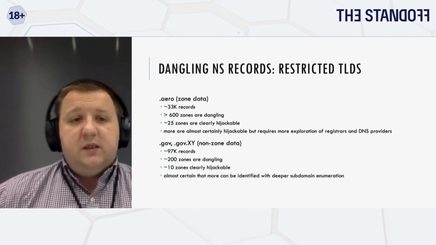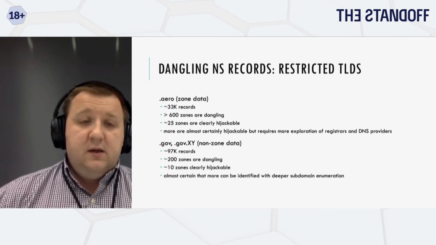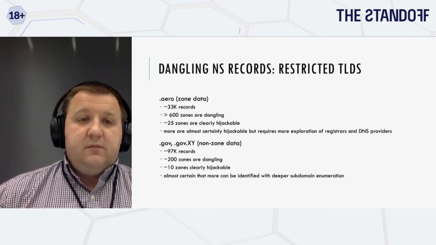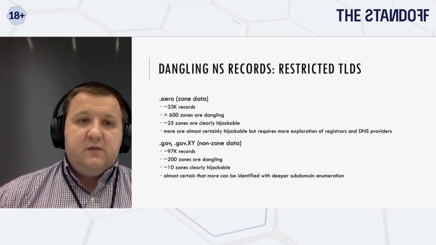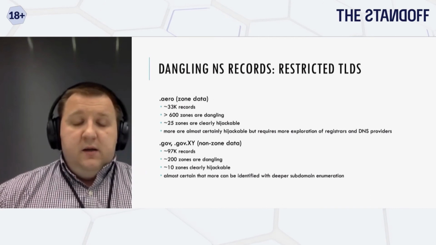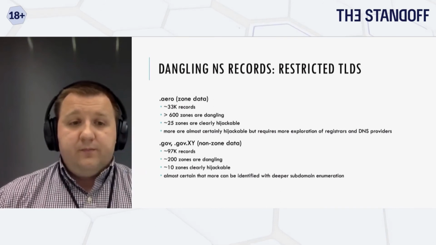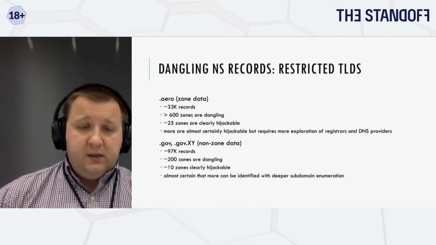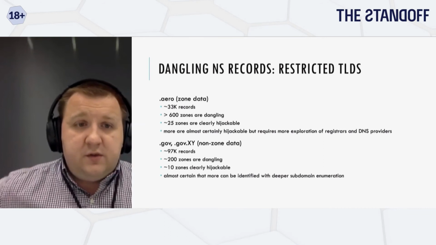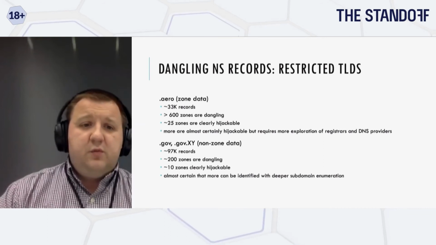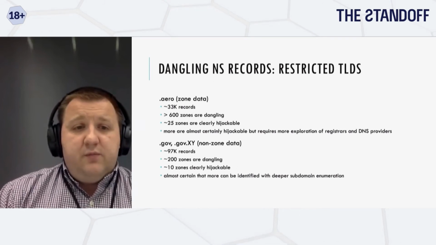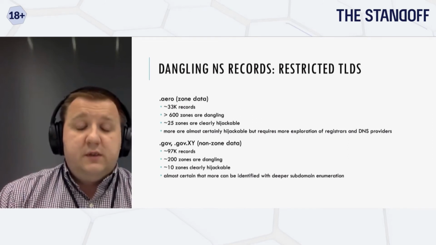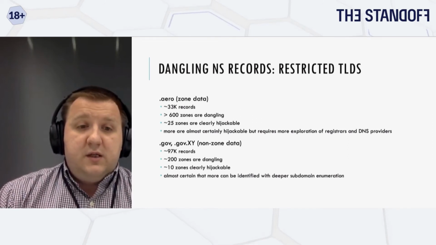A similar experiment I conducted with slightly different data. I am referring to the .gov and .gov.xy domains. Well, as the name suggests, they should be governmental institutions. Unfortunately, I was not able to get access to the zone file. I don't think it's public, actually. So I had to use publicly available data.